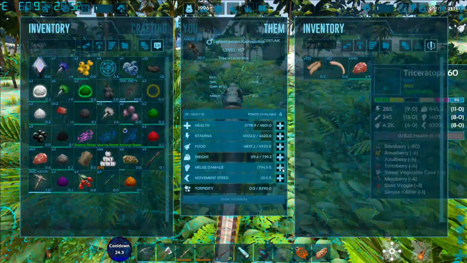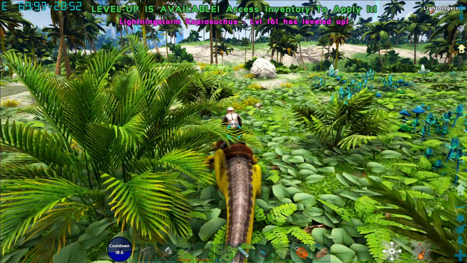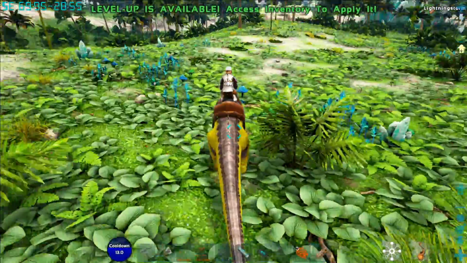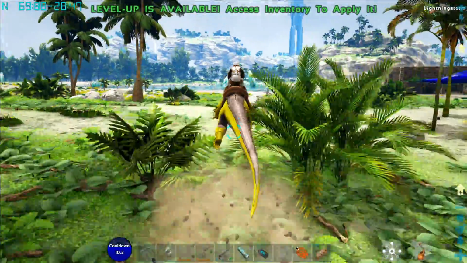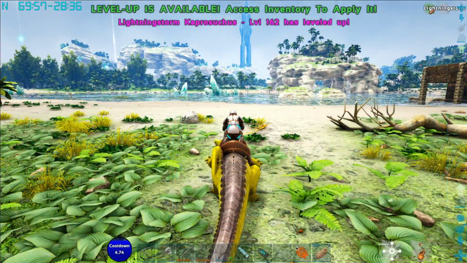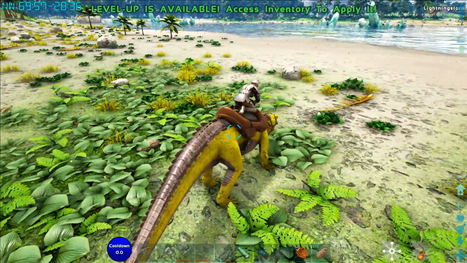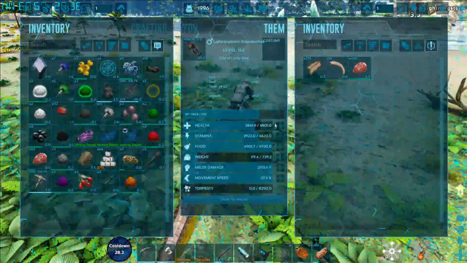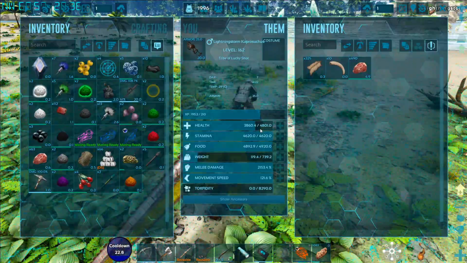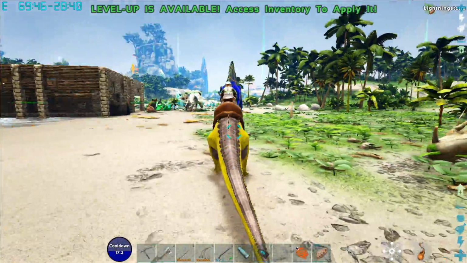Oh. We gotta pump up that melee. Also, what is going on with our health? Do I deal damage to myself? Hold on, I need to see this. That is not going to be cool if that is true. Yes, you do that thing. You do the dance. Okay, I need to see this. Am I dealing damage to my dinosaur? No. Maybe it was just that Triceratops. I don't know. Could be.